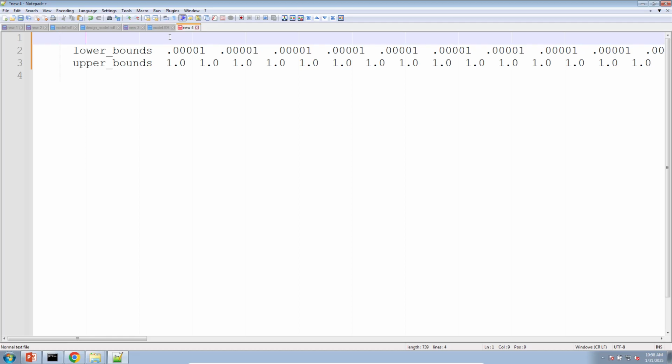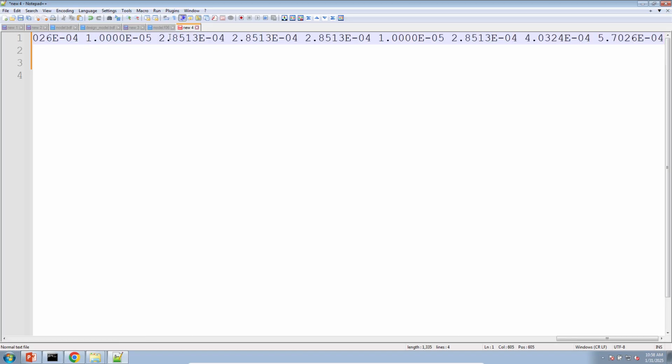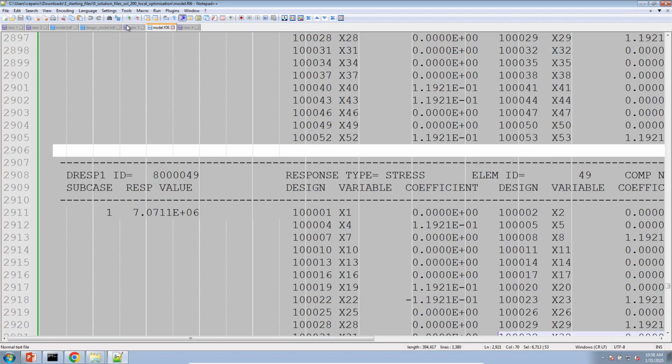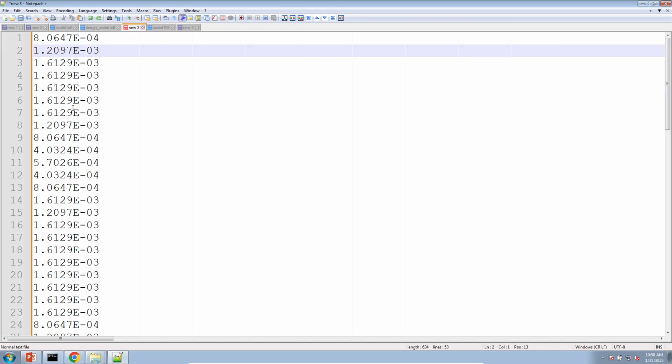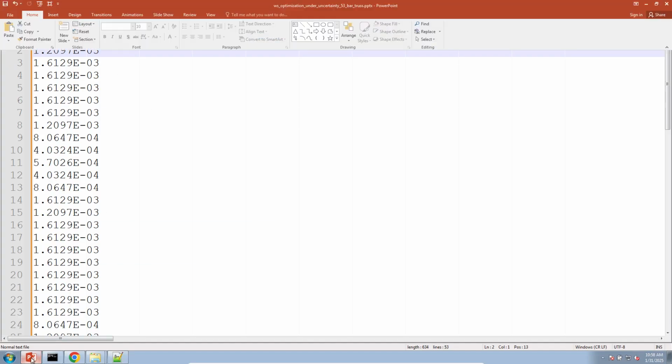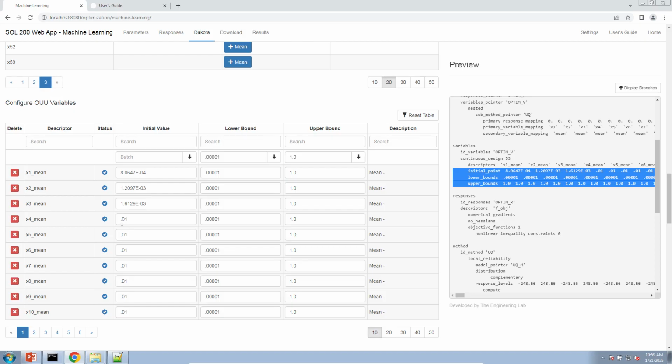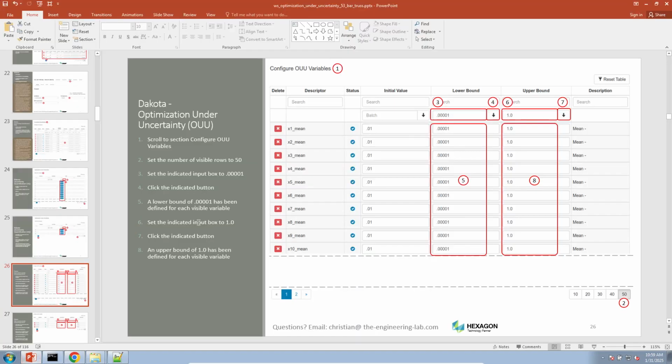So instead of that, we're going to redefine the initial point keyword, and I'm just going to paste all the initial values. So again, instead of having to type in all these values manually, at the very end, I'm going to make this edit. So we'll go ahead and skip updating the initial values for each variable for now.